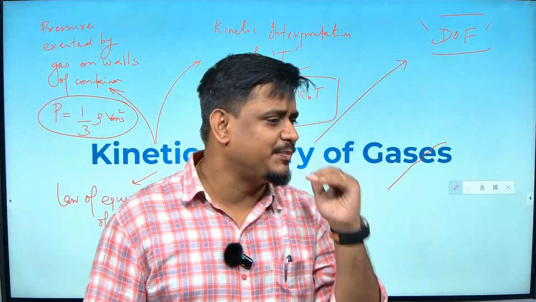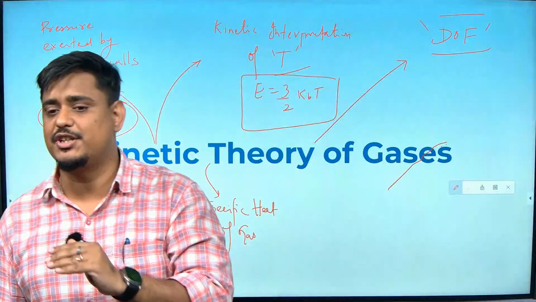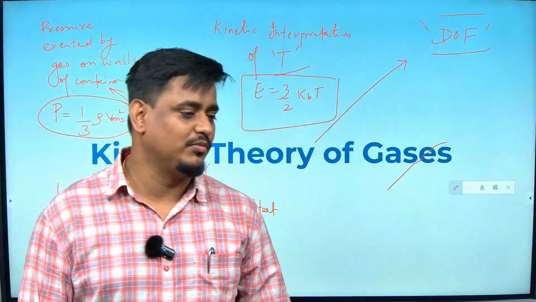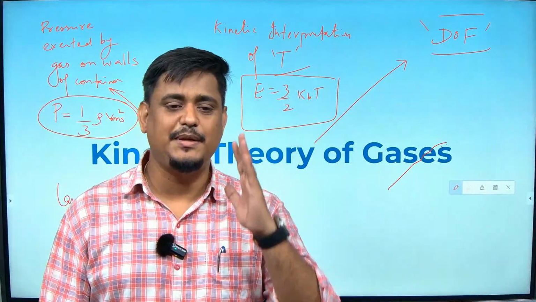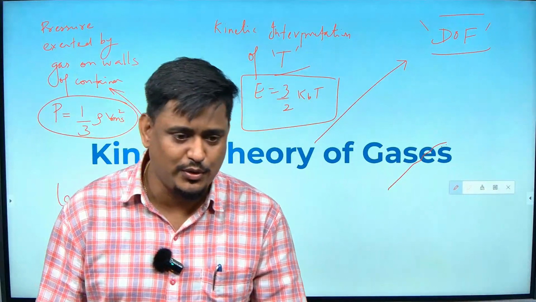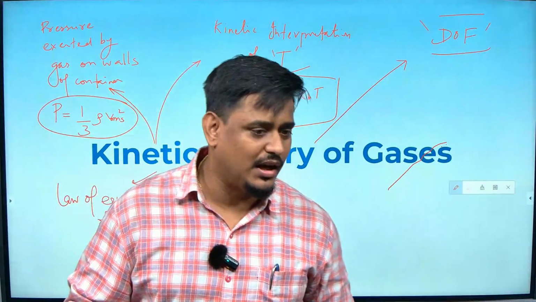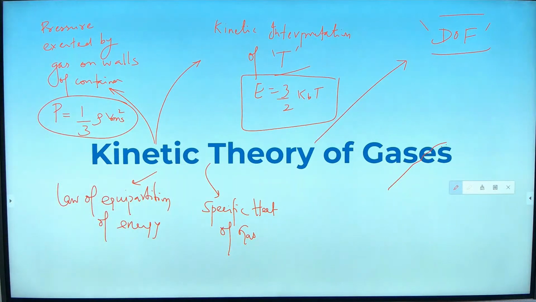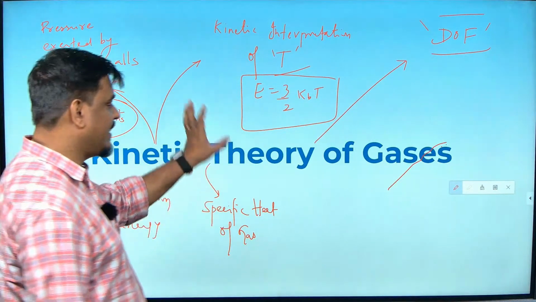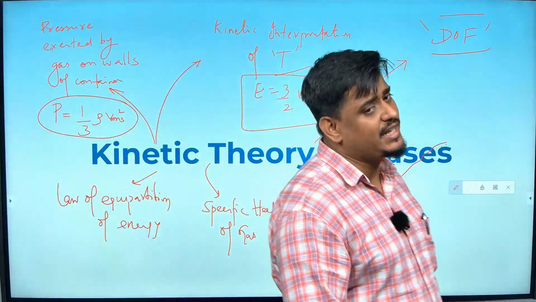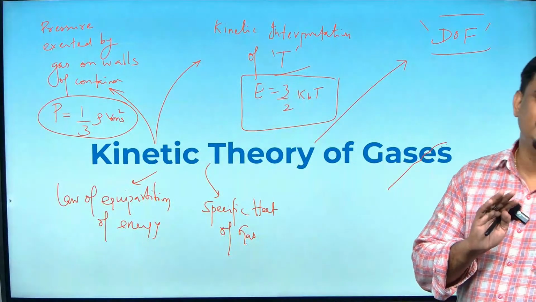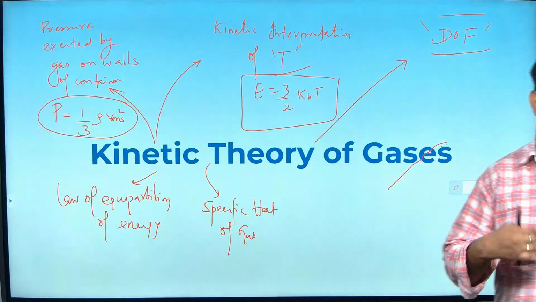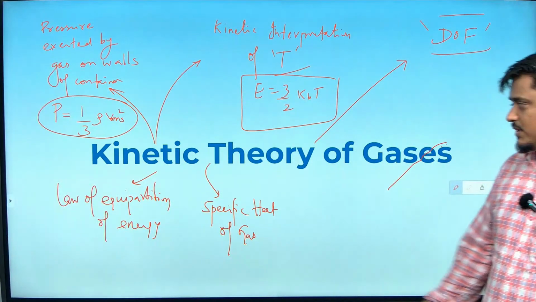Cp is specific heat of gas at constant pressure, and Cv is specific heat of gas at constant volume. Cp is always more than Cv, the reason also I told you, and Cp minus Cv is equal to R. R is called the gas constant, 8.31, isn't it? That we have learned, and we will apply those things and find the specific heat of gas. And again, each gas has different specific heat, each gas has different gamma values. So what is the gamma of diatomic, triatomic linear, triatomic nonlinear, monatomic? We will find that also.